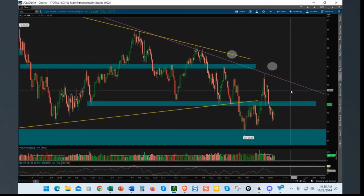All I want to do is point out here that this is a weak chart in a larger time frame. It's hard to say. As you guys know, crude oil can be a little bit crazy and news driven at times, but it's definitely in the larger time frame a weakening pattern, and I would not be surprised at all to see oil head into the lower prices again that we saw here not very long ago.